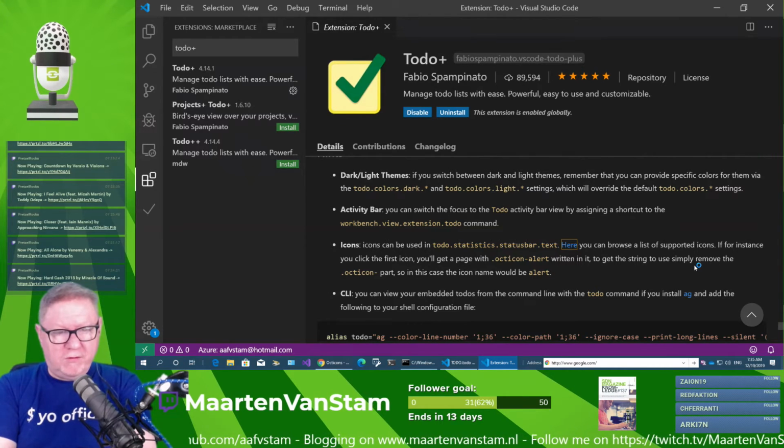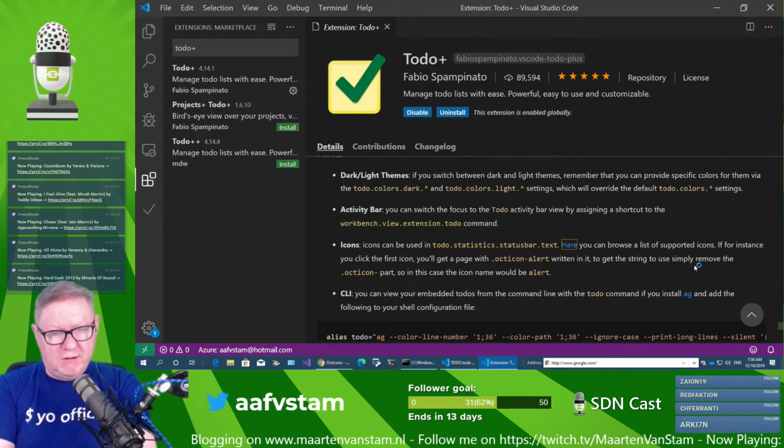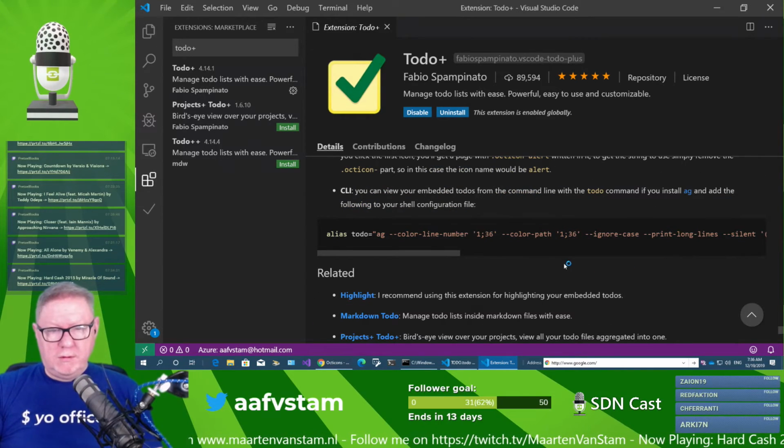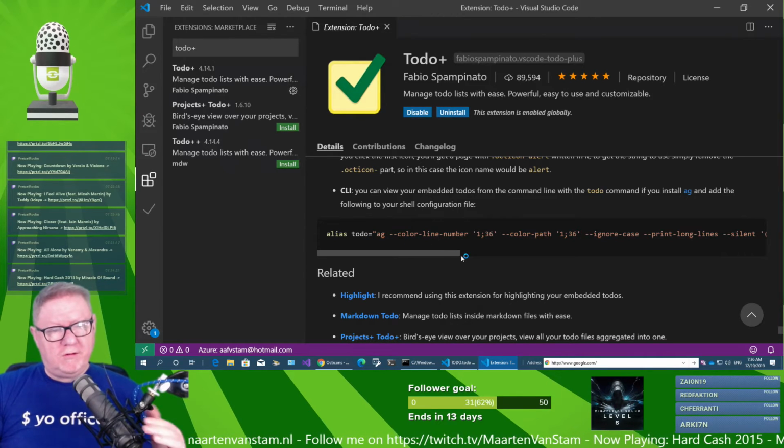CLI, you can view your embedded to-dos from the command line with to-do command, if you install AG and add the following shell configuration file. Alias to do is AG.